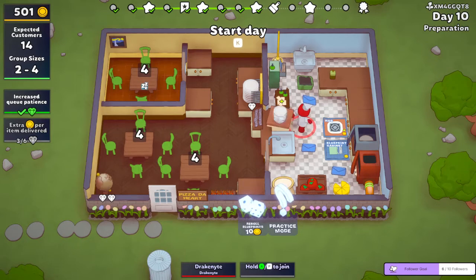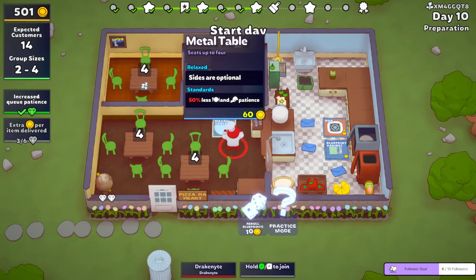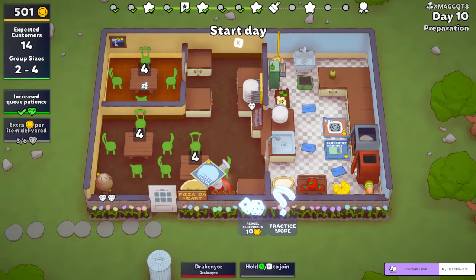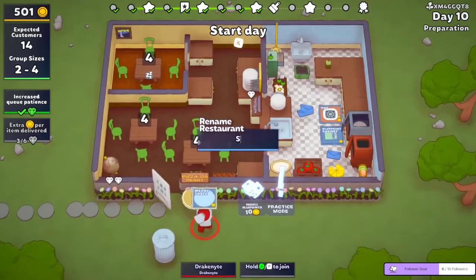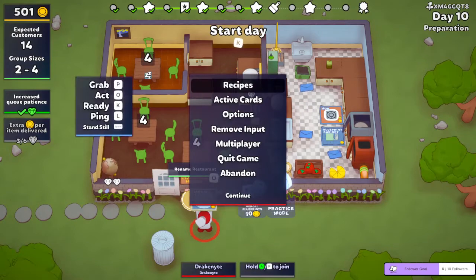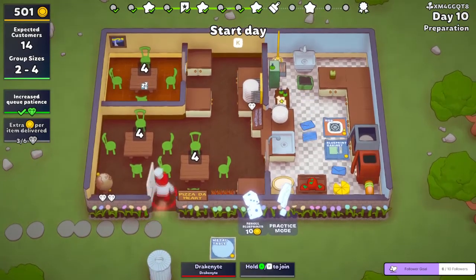Why do I need a blueprint cabinet? Why do I need another blueprint cabinet? Oh, wait a minute. Metal table? Oh, this is a first. Oh no, that's horrible. I don't want that. What happened to the other? No. I want Pizza the Hut to remain.